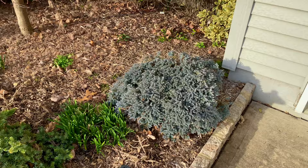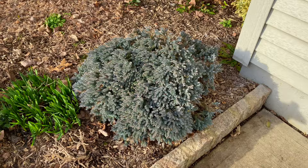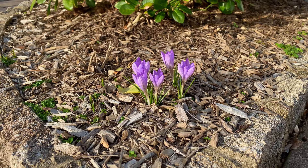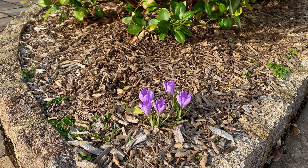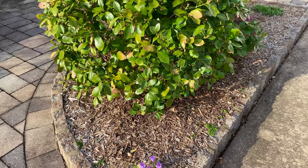Got a spreading juniper and then a beautiful blue star juniper — this one loves its spot. I think it gets more water than the other blue stars I have throughout the garden beds, because it keeps its beautiful blue color — it's not gray. And more happiness for me: blue pearl crocuses! These don't come up every year — I planted these years ago and now they're starting to come up and I'm thrilled. They're just beautiful — they close up at night and open in the morning once the sun hits them.